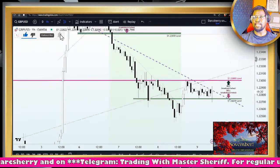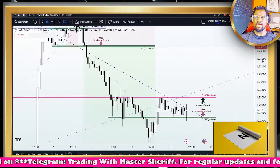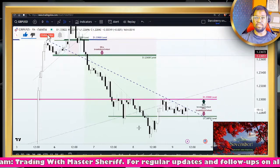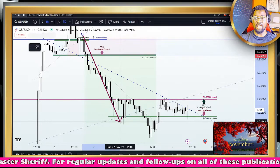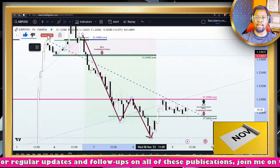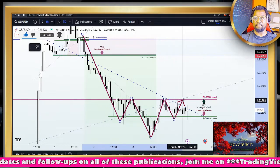Now, if we scale down into the 1 hour time frame, and considering the impulsive move that started at the beginning of this week, you will see here that price action appears to be gradually transitioning into a reversal pattern in the form of what is looking like a head and shoulders pattern, as you will see here.